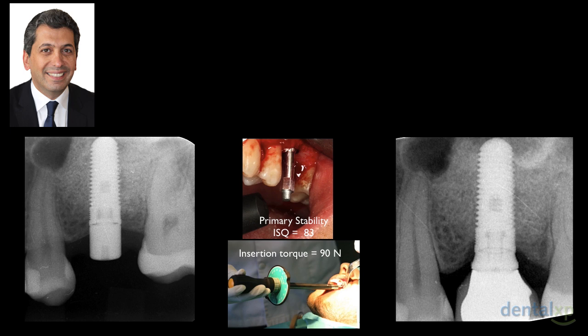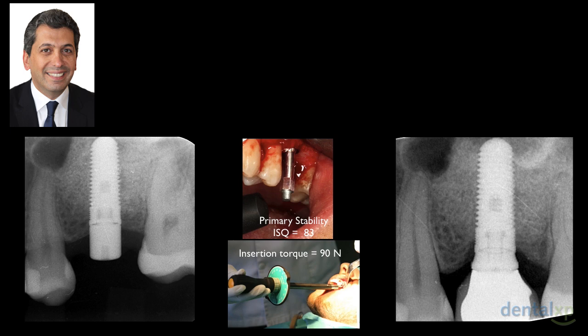In this case, this was a case with bovine hydroxyapatite. I placed our implant, and I had a 90 Newton insertion torque, which is a very high insertion torque in the posterior maxilla. When you use this type of tapered implant, you can easily have high insertion torque, but not in a grafted sinus. And you can see that I had a primary stability that is also very high, with an ISQ of 83 when measured by an Osstell machine. This is why I could predictably restore this implant at 6 weeks, and you see the follow-up is marvelous for this implant.